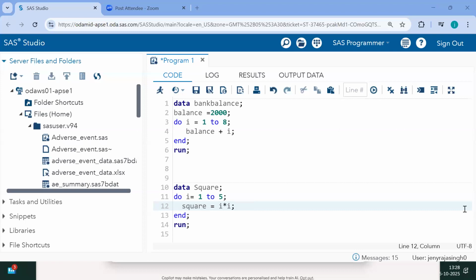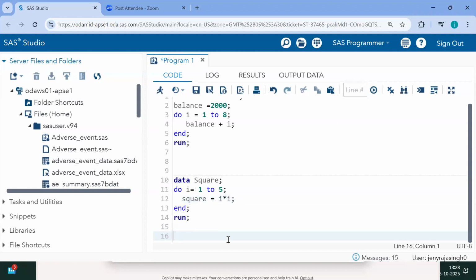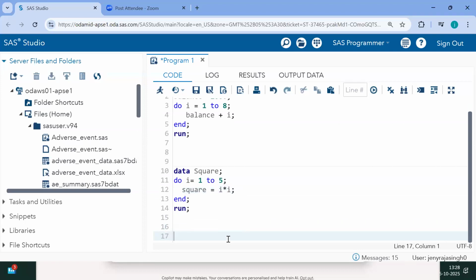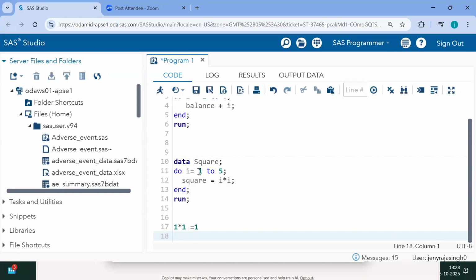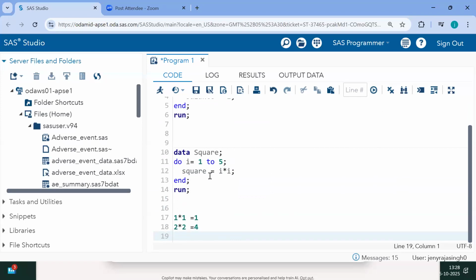Yes, perfect, Samkriti. You are correct. So in the first iteration, the square will be 1 into 1 equal to 1. In the second iteration, I will be 2, 2 into 2, 4. In the third iteration, I will be 3, so 3 into 3 equal to 9.